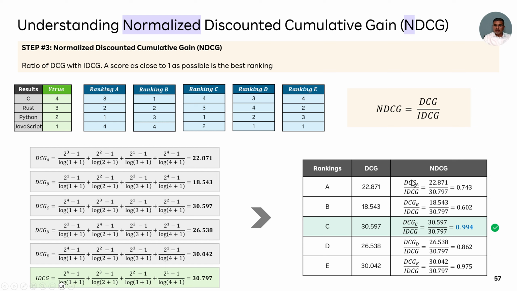You divide your predicted DCG by your ideal DCG for each one, and then you again get individual numeric values, and you pick the one that has the highest, 0.994, which is for rank C. Now you know that this array is closer to this ground truth value array than all the other predictions. So this is the general concept of normalized discounted cumulative gain, NDCG.